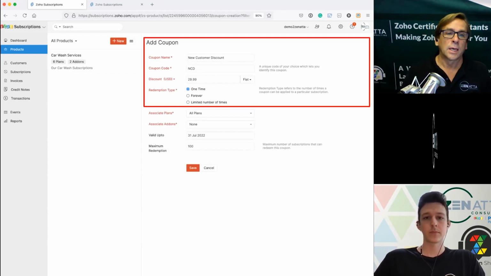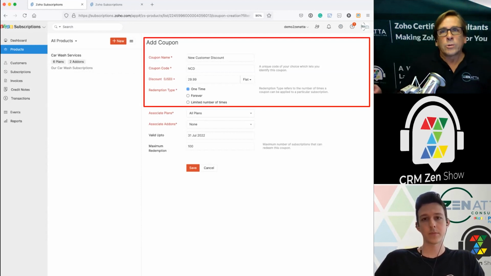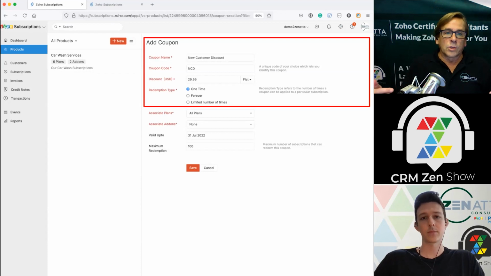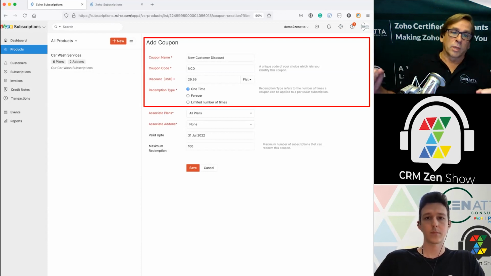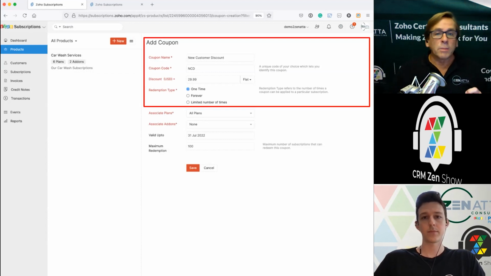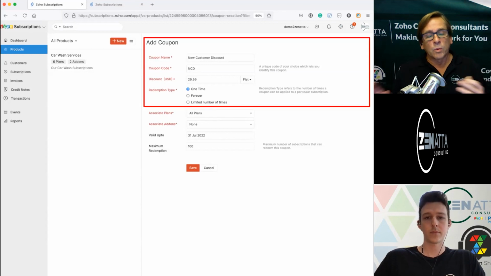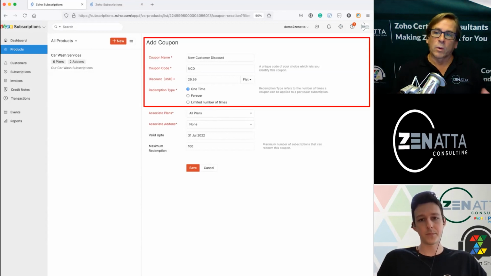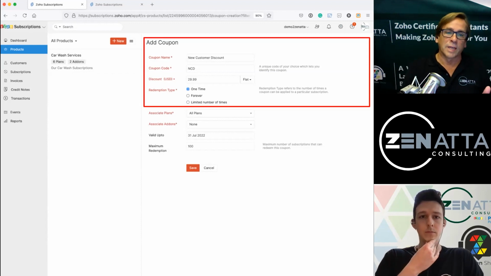By the way, when you set up these discount codes, maybe you want to say that they're going to use this once on the plan, or it's going to be every time, or there's a limited number of times that they can redeem this coupon. So you want to be careful when you do that. Normally, you just want to make it one time for a person, and that's the number of times they can use it overall.